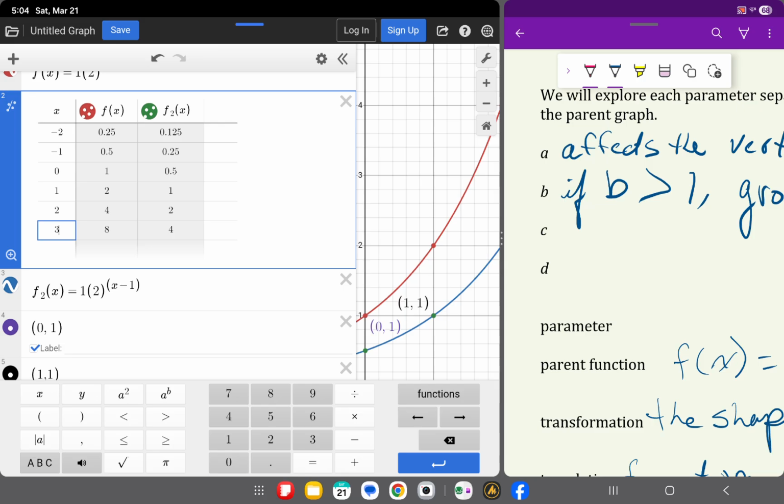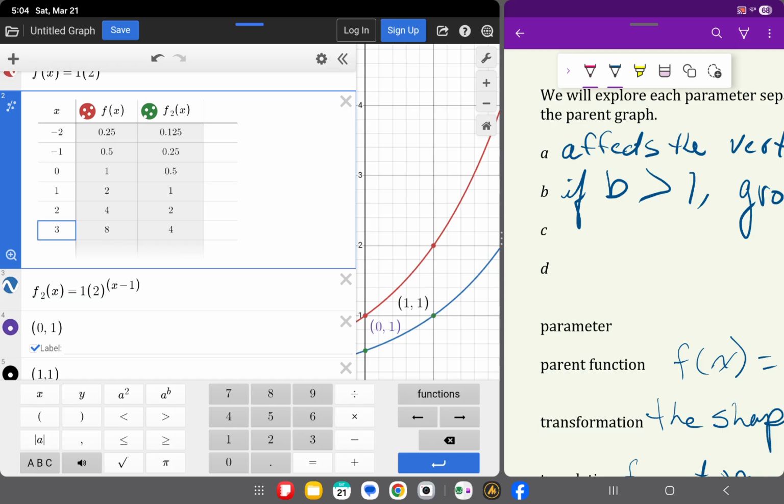And how it looks on the graph is that normally when I put in 2, I get out a 4 because that is 2 squared. But we had a 2, we took away 1, makes it actually 1, so it makes it a 2 in our table. So that's why it looks like that. When we have it in standard form, we are able to see that normally we are subtracting 1 from it. It's going to move it 1 step down in our table.